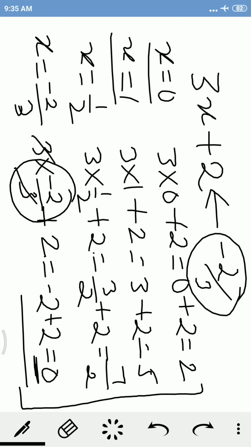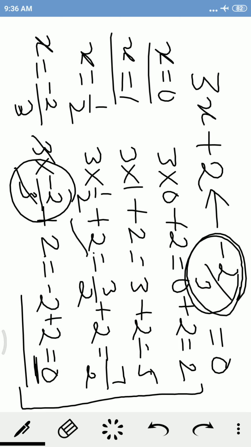So did you understand the meaning of zero of the polynomial? Zero of the polynomial means the value of that variable which, when we put it in that polynomial, gives us 0. That is known as the zero of the polynomial. Now here one more thing I want to add.